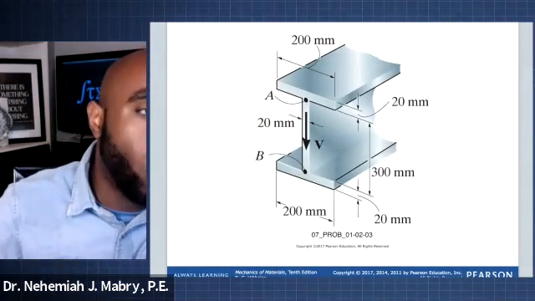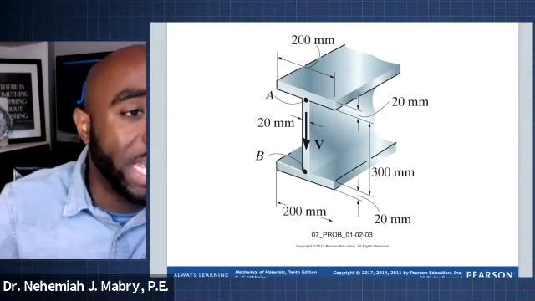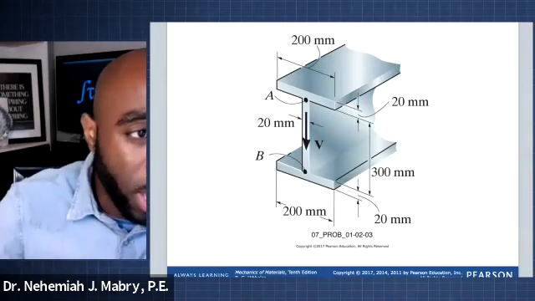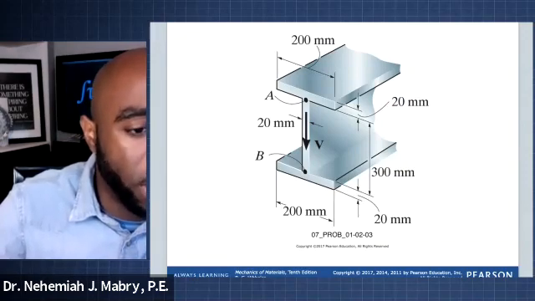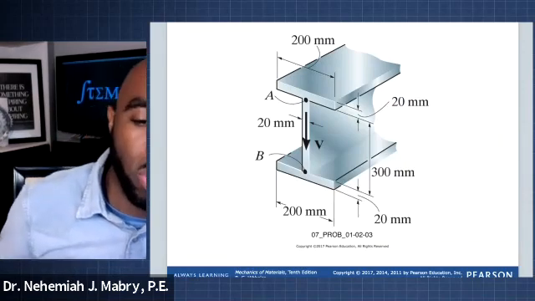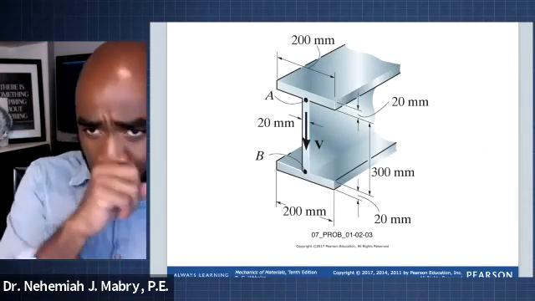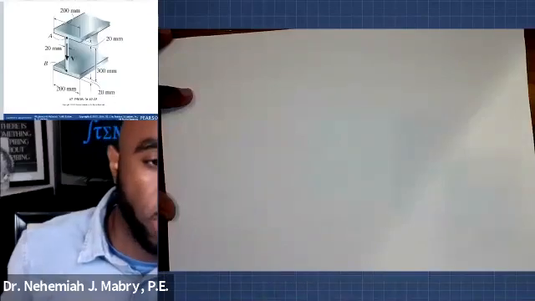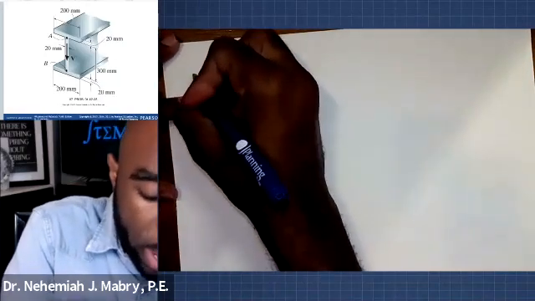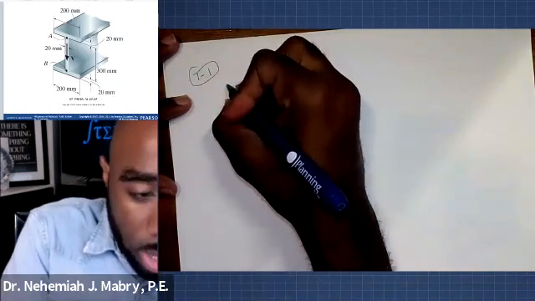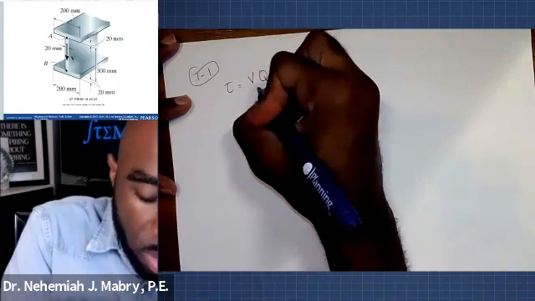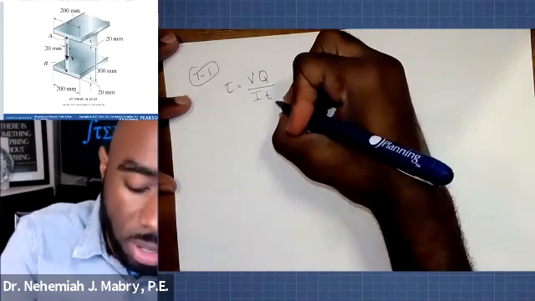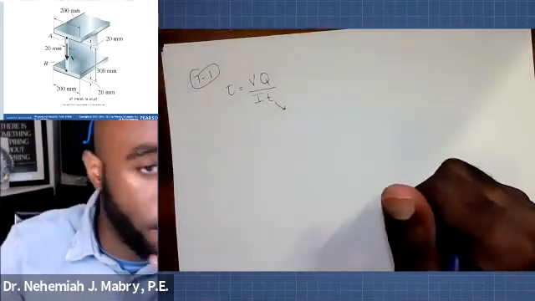It says, if the wide flange beam is subject to a shear of V equals 20 kilonewtons, determine the shear stress on the web at A, right? Web at A. Indicate the shear stress components on the volume element. All right. And that's going to be another thing I can show you, how we indicate that on the volume element. That's a 3D little cube. But it asks us to find, again, the shear stress on the web at A. So the first thing we want to understand is that to find the shear stress on the web at A, this is 7-1, our equation is going to be like so: VQ over IT. Now, what are some of the things that we need to know, right? Well, it says T here, and the problem tells us it is on the web. So what does that mean in terms of T?